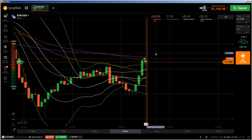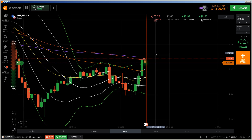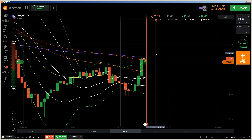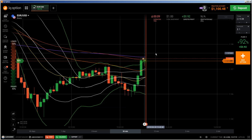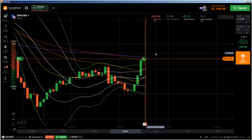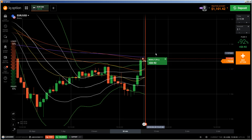There are another 30 seconds and it's a lot of time, but the entry point was perfect in my opinion. I'm pretty much sure that this will be in the money. And also, if there will be a doji or something like this, I can expect that this will stay in the money. You see the entry point — how important the entry point is. Thanks to the entry point it was in the money.